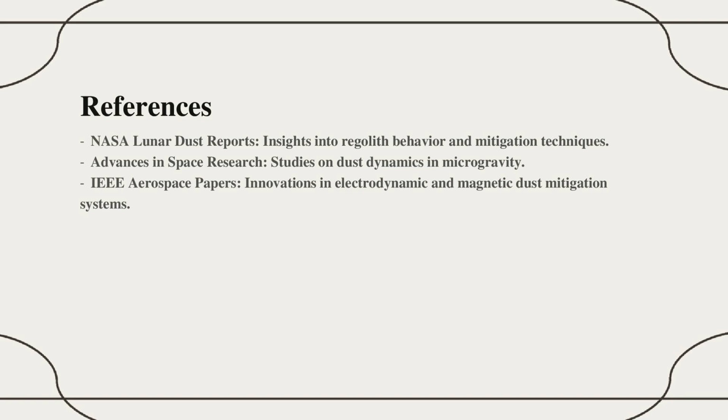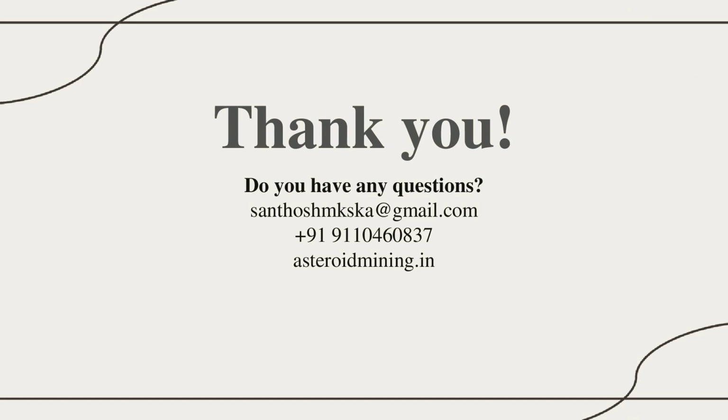Exactly. And then you've got things like air pollution and maybe even cleaning up microplastics in the ocean. It's mind-blowing to think that the solutions to some of our biggest challenges here on Earth might be floating out there among the stars. And that's the beauty of space exploration. It often leads to unexpected breakthroughs that benefit us in ways we never imagined.